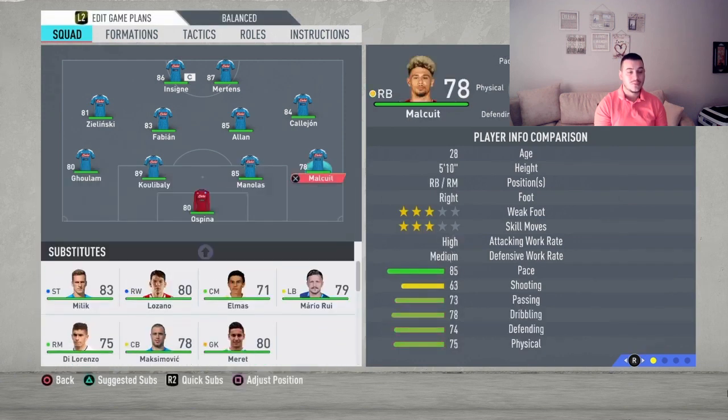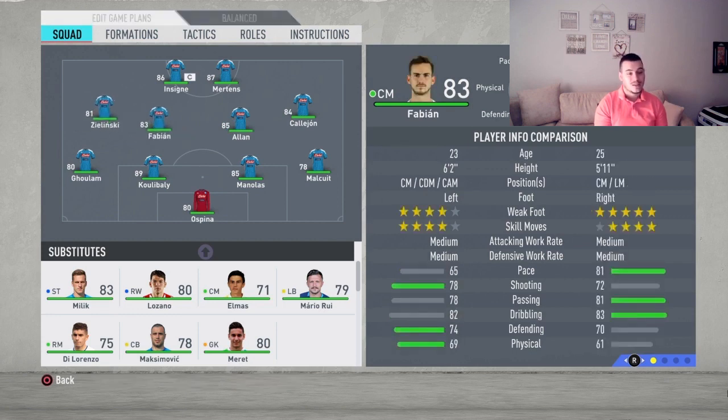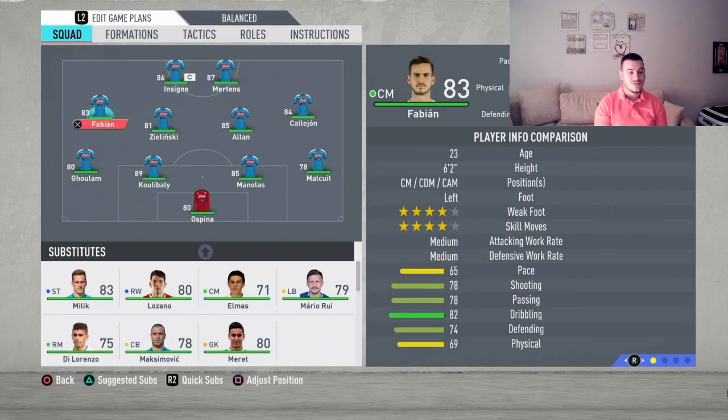And moving up to the right back is going to be Maksimovic. Now he's a great all-around right back, so he's gonna do perfectly fine there. Going at the right mid is going to be Jose Callejon, a great player even in this FIFA, and such a great player for this team. Moving up to the midfielders is going to be Allan. An absolute tank, not much to say about him. Great all-around player, and he's gonna play alongside Zielinski, such a fast CM and 5-star weak foot too.